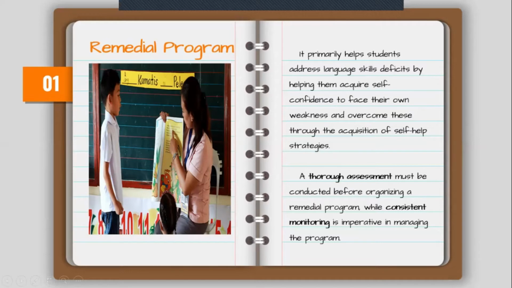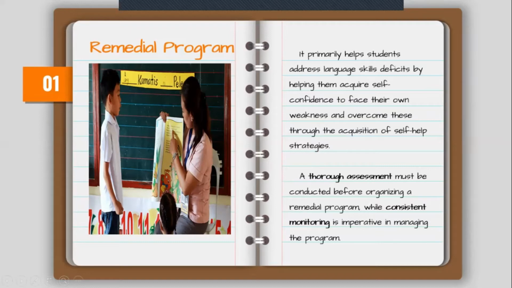So we have to diagnose the students first before the remediation. We have to know their weaknesses and the difficulties they encounter in learning. While consistent monitoring is an imperative, it is obligatory in conducting a remedial program. We have to monitor the progress of our students. So as teachers, we have to develop the drive and determination of our students. They should be motivated to learn and to develop their skills.